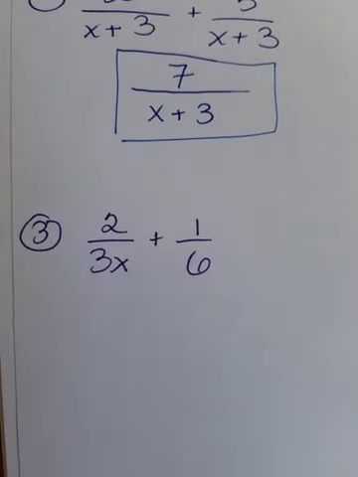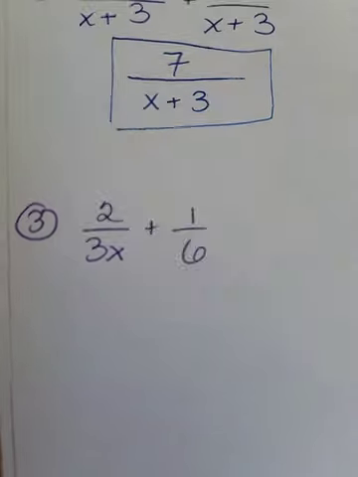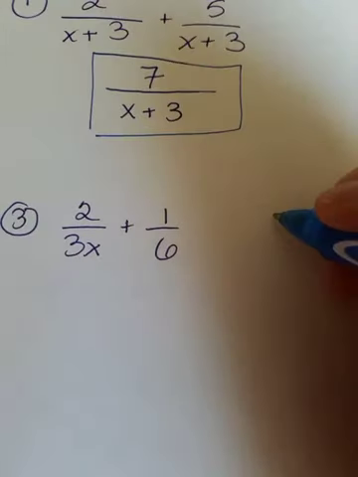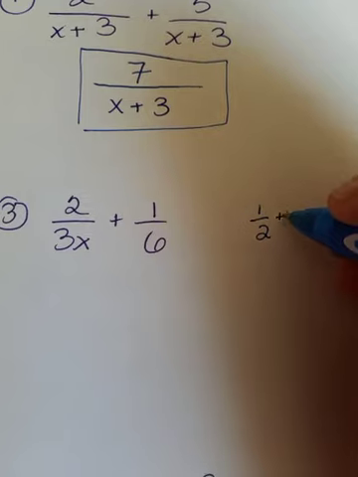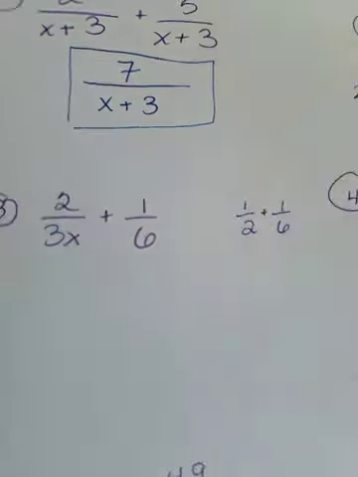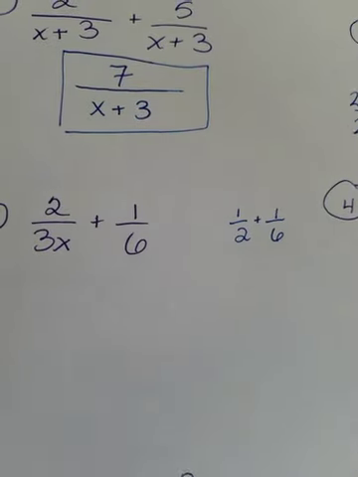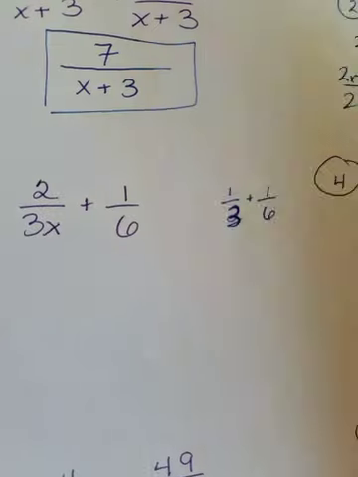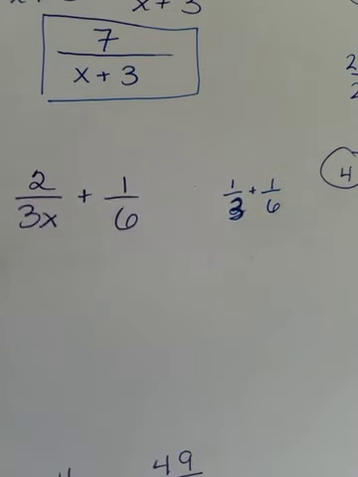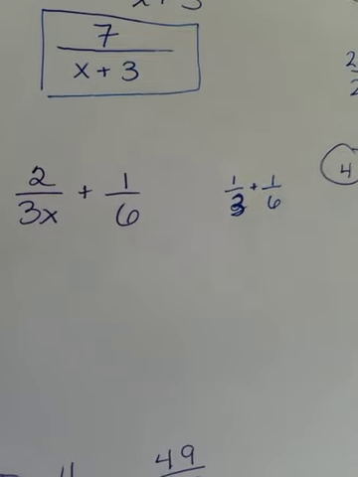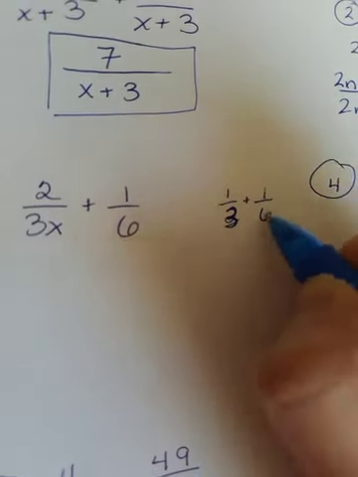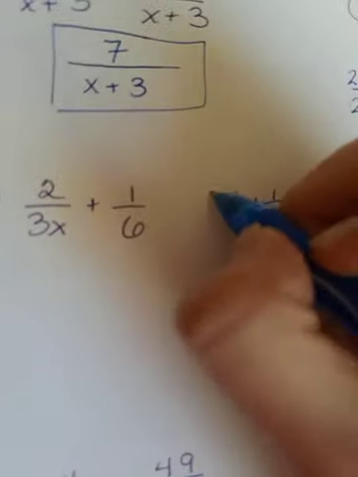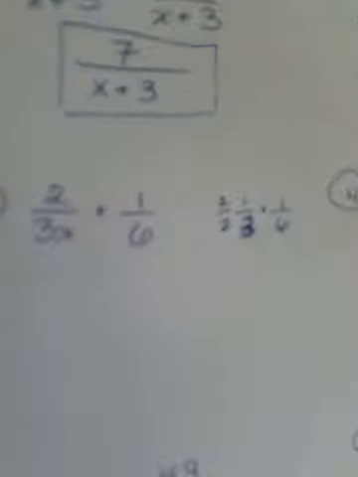All right, now let's look at ones where the denominators are not the same, and we'll start off with an easy one. So we have a 3x and a 6. So let me ask you this. What if you were doing 1/2 plus 1/6? What would you tell me is the common denominator? Well, actually, let's make it even more similar to this problem. What if it was 1/3 plus 1/6? What's your common denominator? You're going to tell me 6. What do you multiply 3 by to get 6? You're going to tell me 2. And you'd have to multiply the top and bottom by 2.